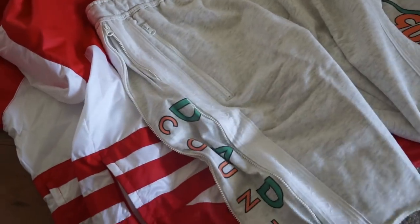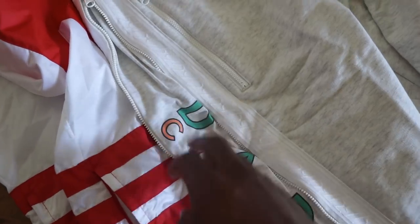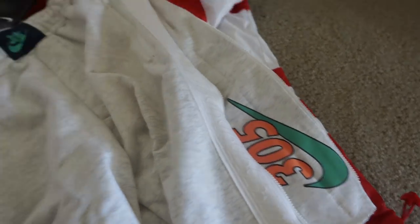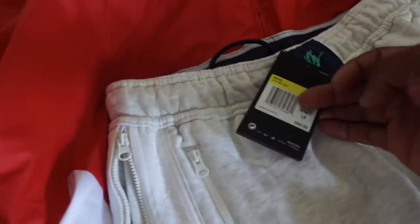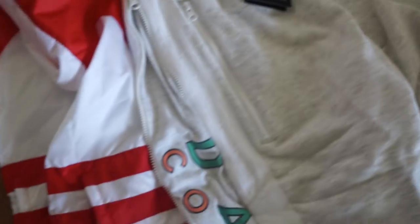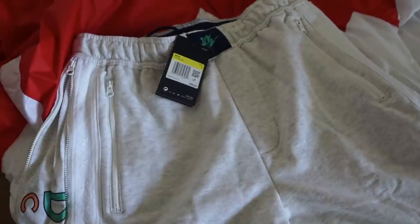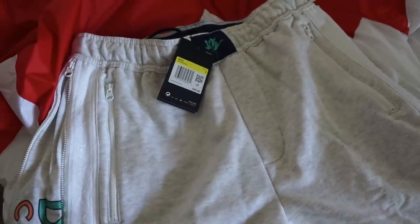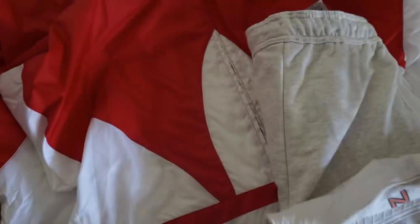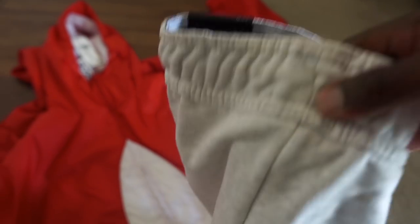Back home — I realized the zipper on these shorts is actually functional, not just aesthetic. One side says 'Dade County,' the other says '305' with a Nike check. For $15 with an $80 retail price, this was a really good pickup. I'll probably price these at $50 or $60. I didn't see any sales but others have them listed pretty high, and I think I have the only size small available right now, so I'll get these listed ASAP before shorts season ends.